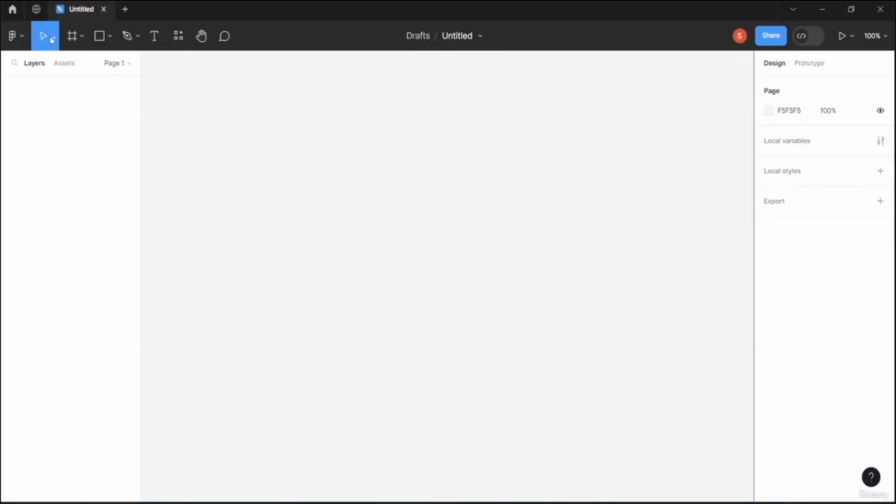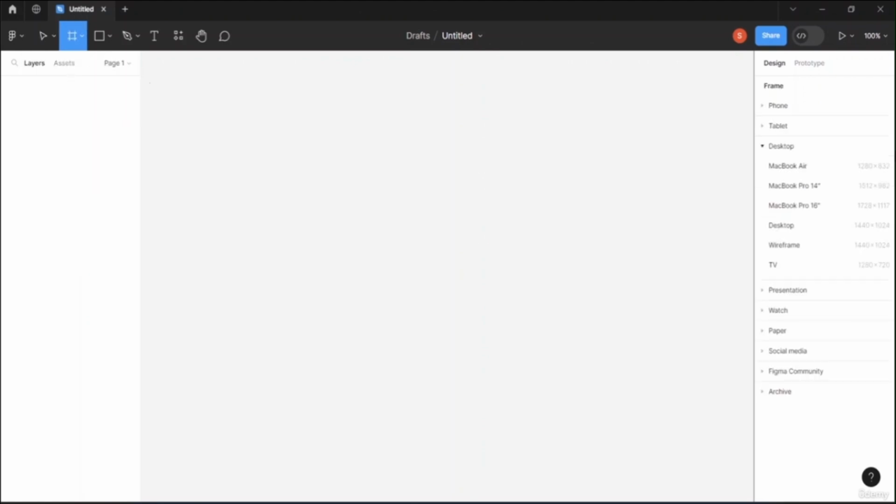So now I'm here on my workspace, the place where I'm going to basically work. First off, I'll be creating a frame. For that, I'll be creating two layers or two pages basically. One will be for desktop.